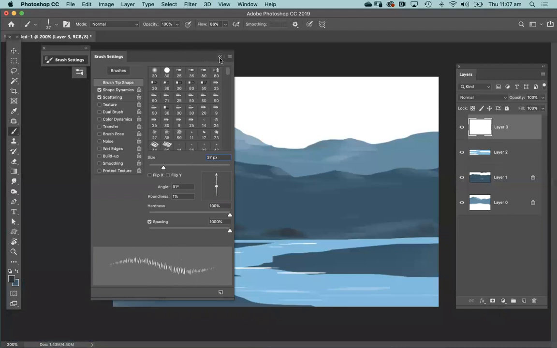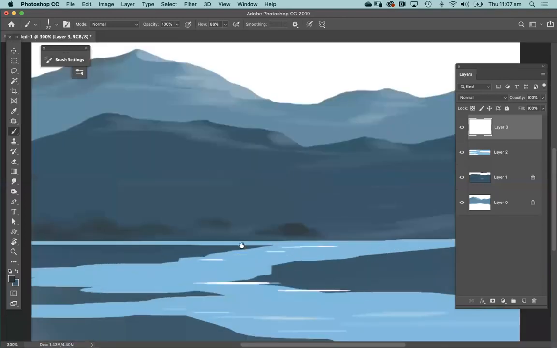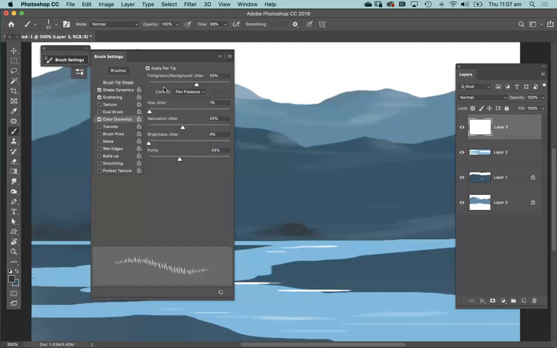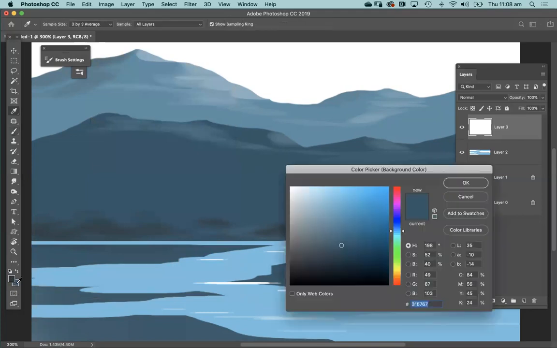And I'm going to create it on a, whoops, get out of there. I'm going to start to put a little grass in this scene. Now, one thing you can do also, we've got our brush set up. It's looking good. I might just revisit this one more time and talk about color dynamics. Now, color dynamics are kind of cool. They are going to toggle between these foreground and background colors. So I'll just pop out of there. And I might change this dark blue to something slightly more green, a little bit olivey, something like that. Maybe a little bit brighter.